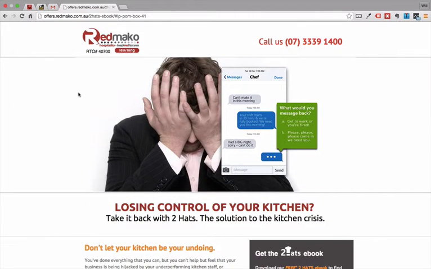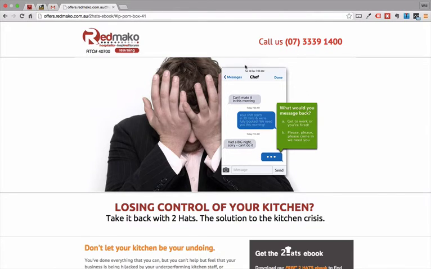So we start with what we call the above the fold space. We see there's an image here of someone obviously in some sort of anguish, and we see a text message interchange here between the chef and presumably the business owner, though we're not told that. Can't make it this morning. Your shift starts in 30 minutes and we're fully booked. We need you this morning. Had a big night. Sorry, can't do it.